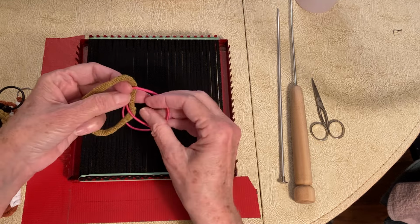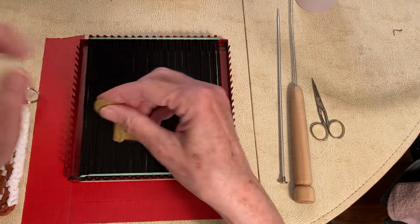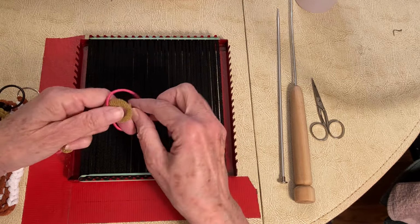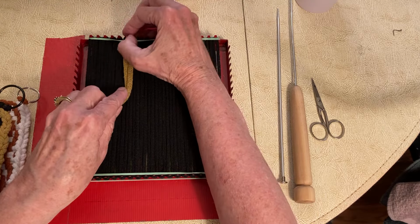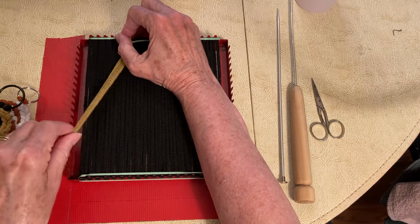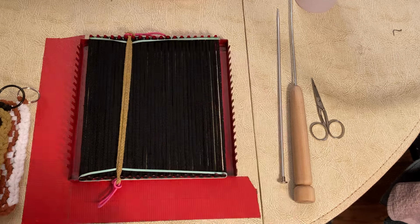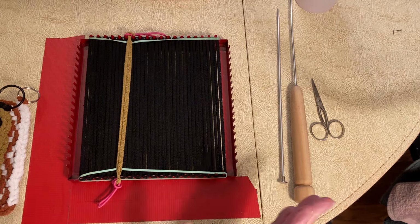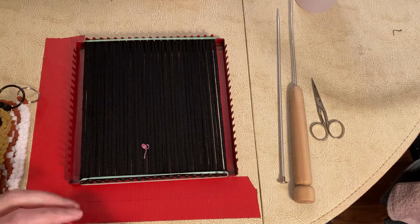Put the headband over like this, pull it under like this, turn it around, put it over, pull it under, and then you get a knot at both sides, and you can add a loop. So if you have an 18 by 18 and you want to add one loop, you can do that, no problem. You don't have to buy a new loom.